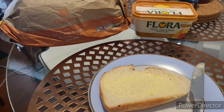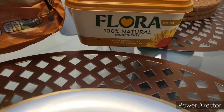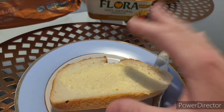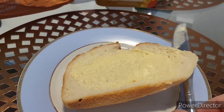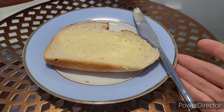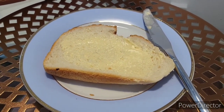Hello, Noel back at you again with another episode of Noel Reviews, and today we are reviewing Co-op sliced white tiger loaf with Flora buttery spread. As you can see, we've taken the very end piece here — the topper, as you may hear it called — and we've applied the butter quite copiously with this implement called a knife. We're serving this on the finest of Royal Doulton, and we're gonna give this a quick try and a quick review.